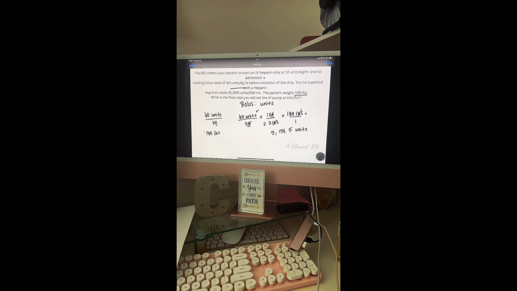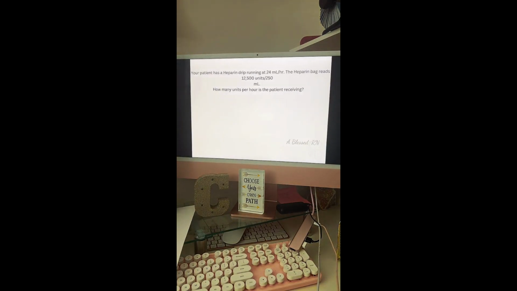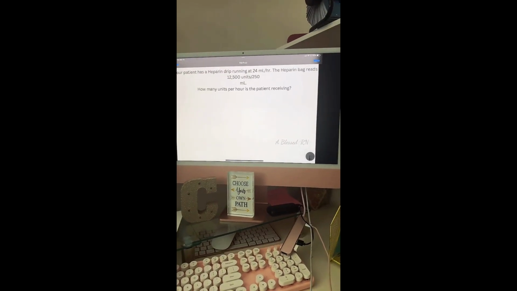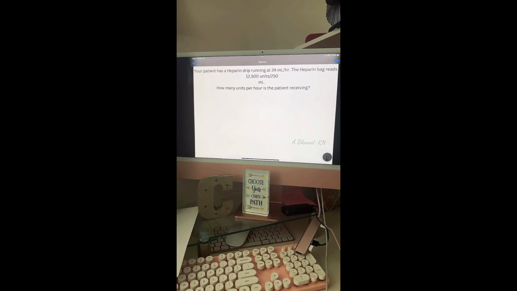Yep. Also, whatever it's asking you for, make that the top of your setup. You always want to start with your goal. Whatever that is asking you for, that's what you want to start with at the top. Your goals are your top priority. They come first in your life. That's how you can remember that, right? So you want to be a nurse like Reese. I'm so proud of you. Congratulations again if you're still here. But you want to go and finish school. I'm sorry, you guys. And that's your top priority for right now. So you start with whatever unit of measure is in that goal. You want it first and you want it on the top, okay?